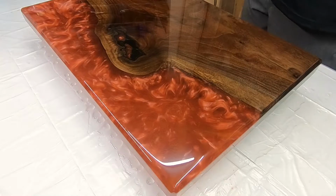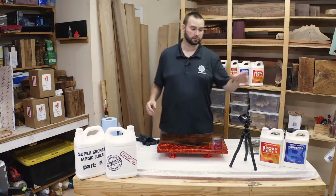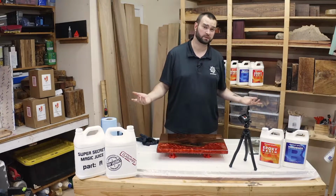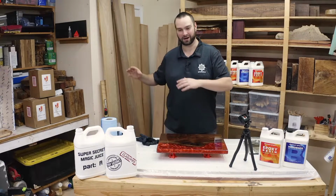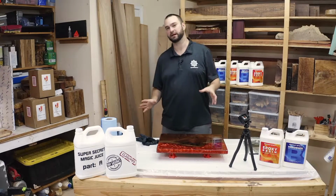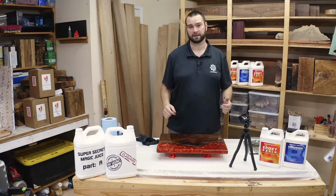We have a completed deep pour project using the new deep pour line coming out, gloss coated using the super gloss coating. So 2 products, 1 project, infinite possibilities. I'm keeping this one. All right, when it completely cures in the morning, we're going to come back and show you what it looks like. As I said, we're really excited about this. We're really excited to bring this to market. We're really excited to get everyone to start using it. Everyone's been asking for it.